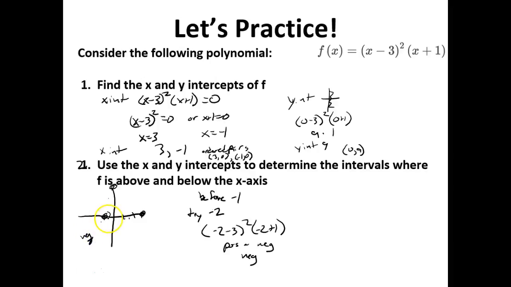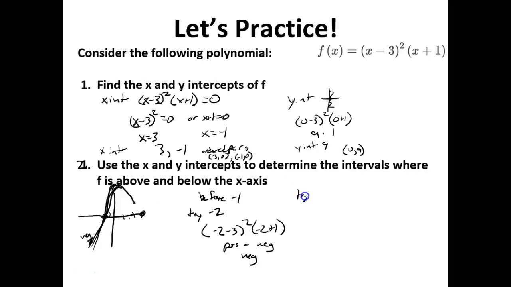Then, after it hits -1, it obviously goes up here, touches there. At some point, it's going to have to come back down and touch here. There's no way it could cross and then come back up, because if it crossed and came back up, we would have more zeros. So I know it's starting from down here, goes through that point, comes up, touches. I know it's going to have to come back down and touch this point. Well, what's it going to do after it touches this point? Is it going to go into the world of negatives or positive?